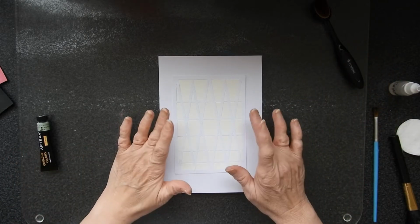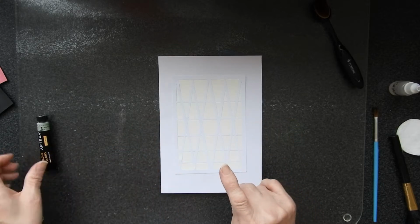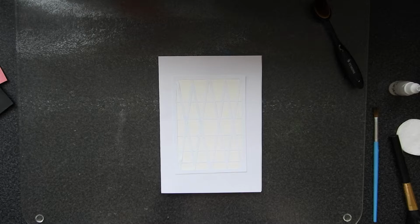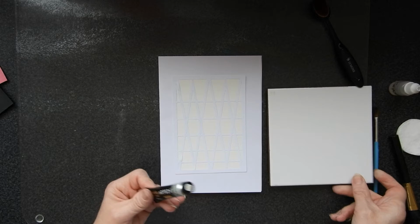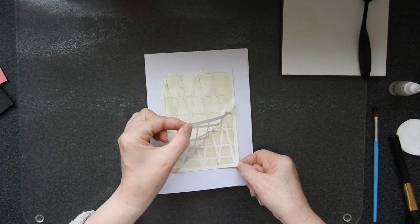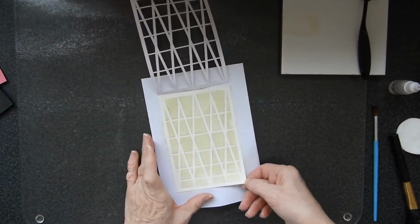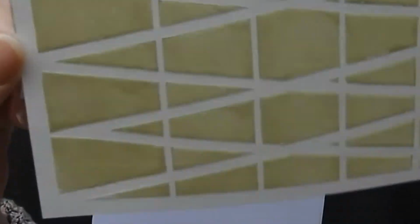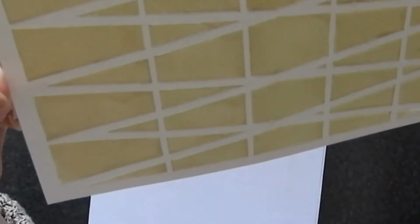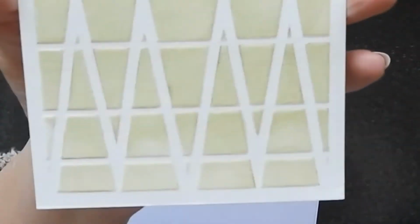Now I have a stencil in front of me and a piece of card underneath, and I'm going to paint on top of my stencil using Pearl Eucalyptus, which is a gouache from Arteza. What I also did was I used that stencil to emboss it by putting it through my embossing machine. So I ran it through the embossing machine first, and you can see you now have dimension and texture and colour all in one go, which is pretty neat. That's not bad at all.